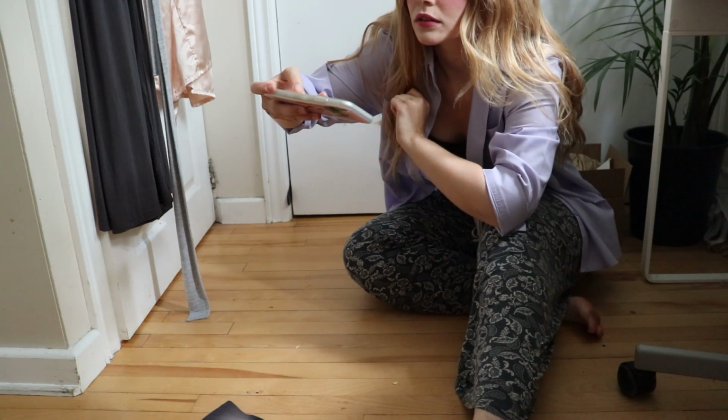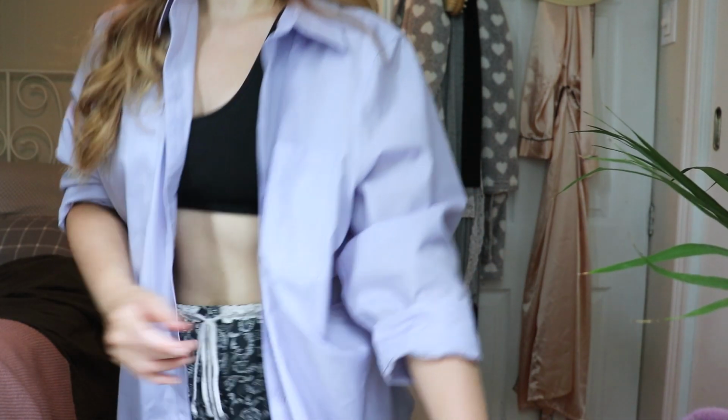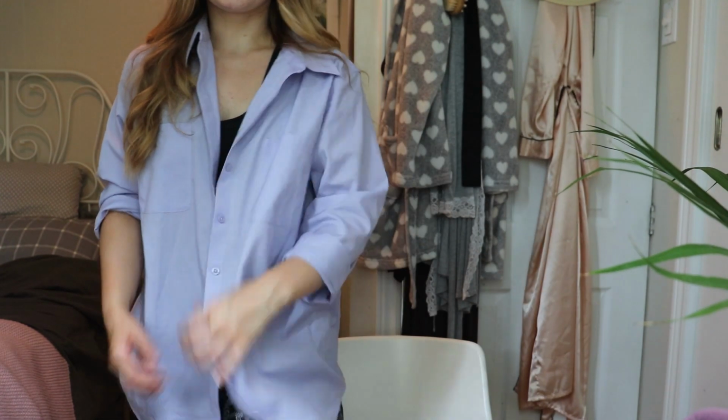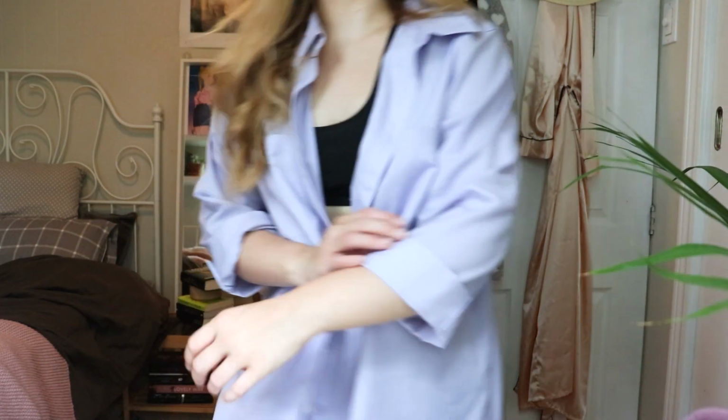Taking pictures on your body, I have seen so many people do that, and it is a great way to sell things and to make people realize that that is actually really cute on, even if they don't notice it. Something like the top I'm wearing, I mean, I'm literally wearing my pajamas, but this top probably would not look as cute just hanging on the door as it does on, because it's literally an old lady's top that I got thrift shopping the other day that's 5 sizes too big.